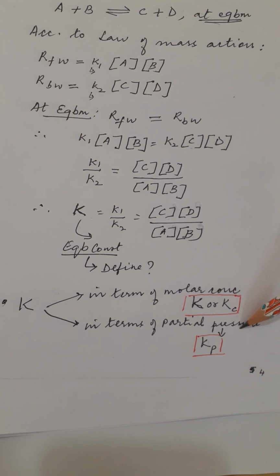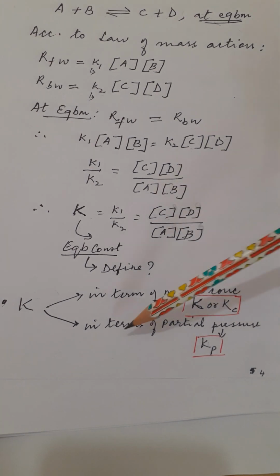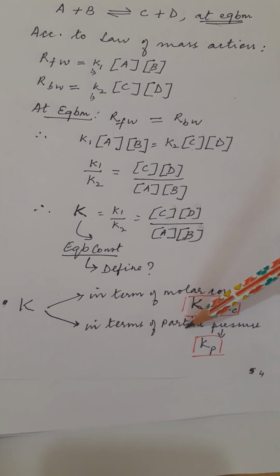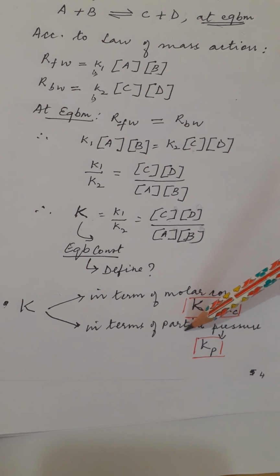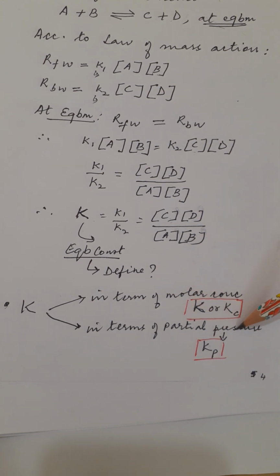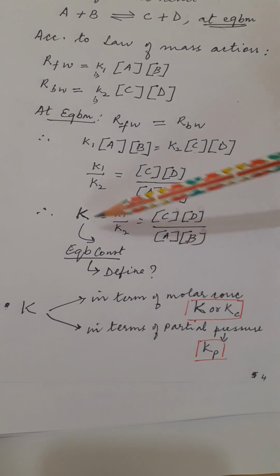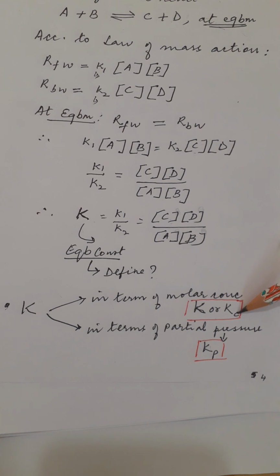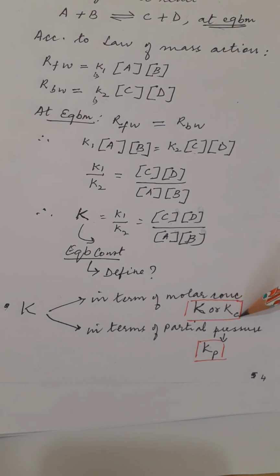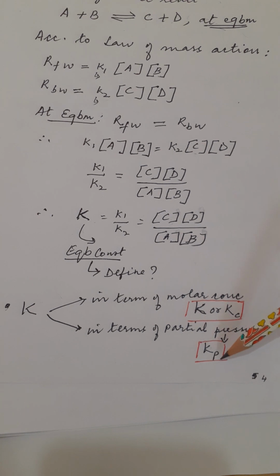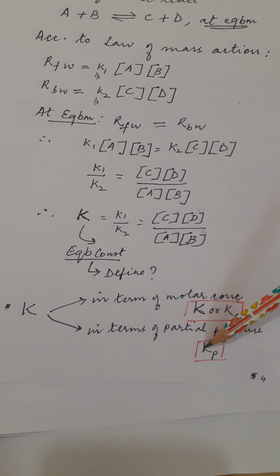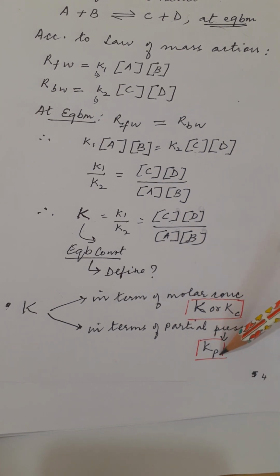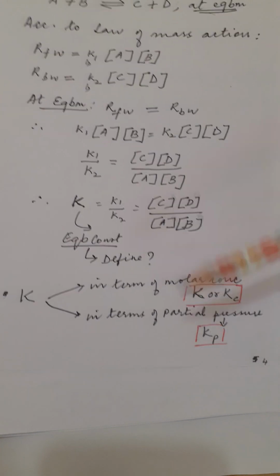If I have gases in my reaction, then I may also represent the active mass. Active mass is what? That much amount which is active during the course of the reaction in terms of partial pressure. Then my ratio, that is the equilibrium constant, is known as Kp. The subscript C represents that the equilibrium constant is being read in terms of molar concentration, and the subscript P to the equilibrium constant represents that the concentration or the active mass, let's say, is being represented in terms of partial pressure.